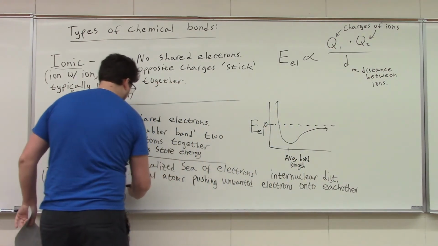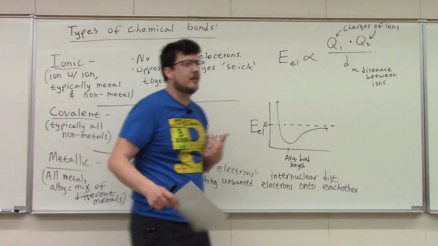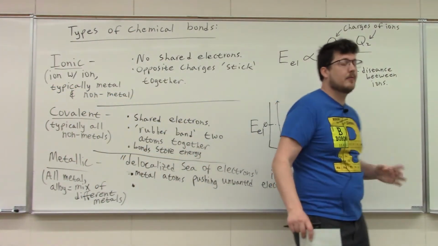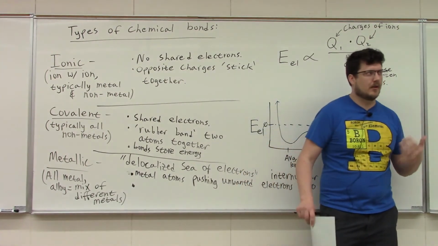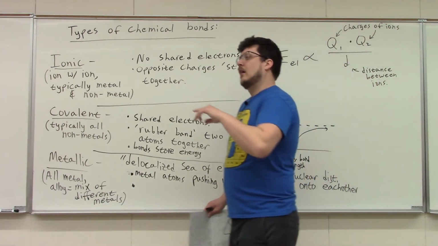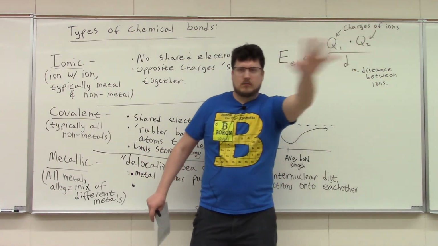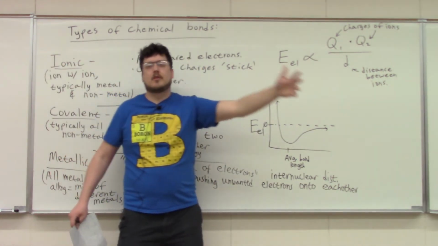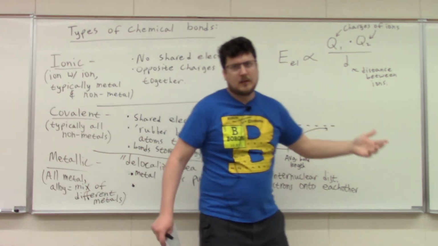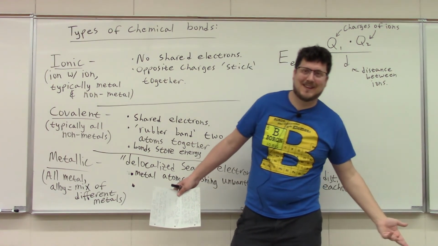That means that these electrons, if I'm an electron in a metallic compound, I'm not associated necessarily with any particular, at least if I'm a valence electron, I should say. If I'm a valence electron in a metallic compound, I'm not associated with any particular atom. So I'm in a room full of chairs here. We'll say those are the nuclei. If I'm an electron, I can move freely around between all of the chairs because I am not really wanted by any of them. All right, that's what happens.